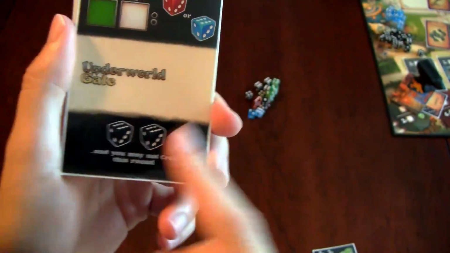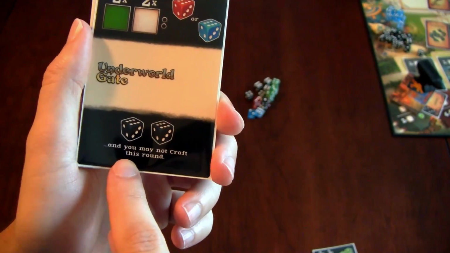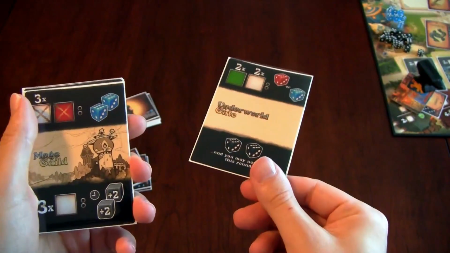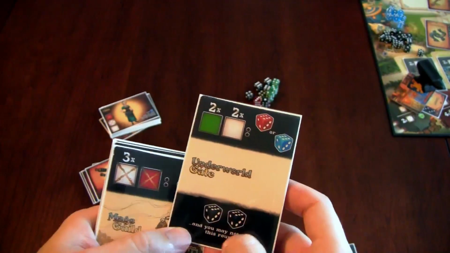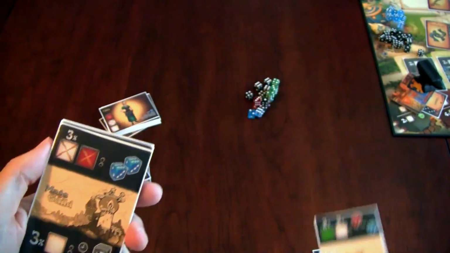The bottom ability is also the first of its kind. 2 metal dice for free. What? That's insane, right? But now, if you take this, you may not crack this round. So a little bit of a deal with the devil kind of idea. You can rapidly accelerate your dice pool, but no crafting for you. So timing the taking of this on a round where you're not really planning on crafting anyway is a huge swing. So very, very powerful card.